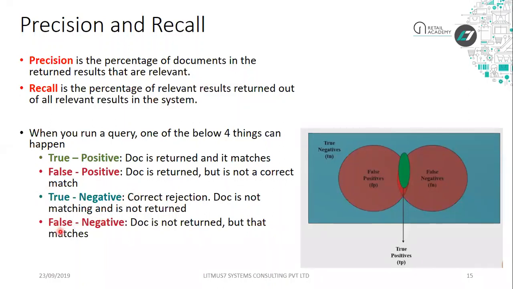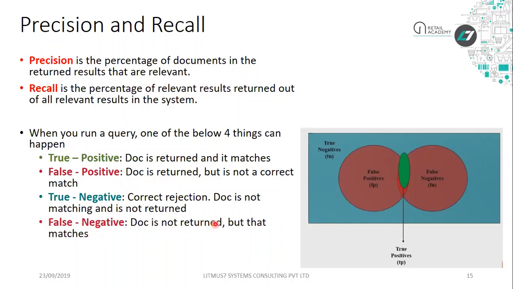Another scenario is false negative: a document is not returned, but it matches. This is a complicated scenario, the most frustrating one, and very difficult to debug. If a document is in the results and it is not matching, it's easy for us to identify. And a document not being returned is also easy to identify and debug.